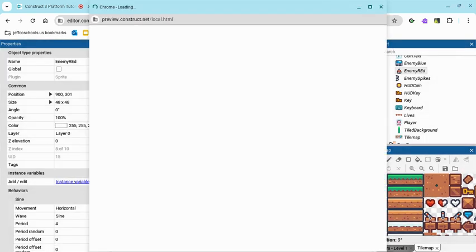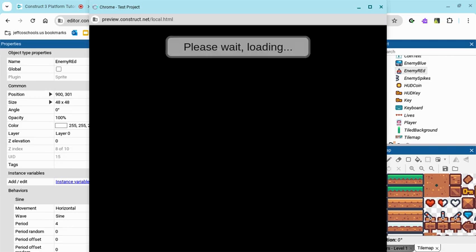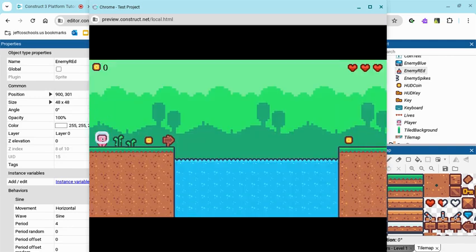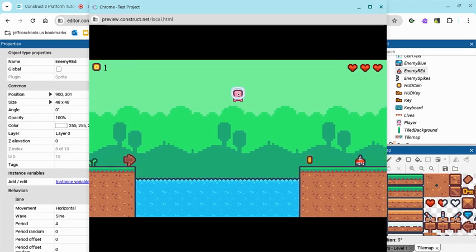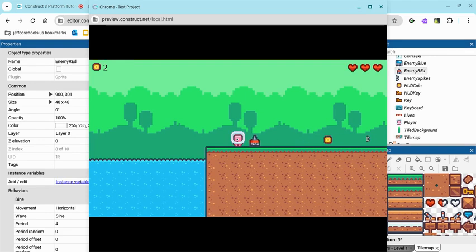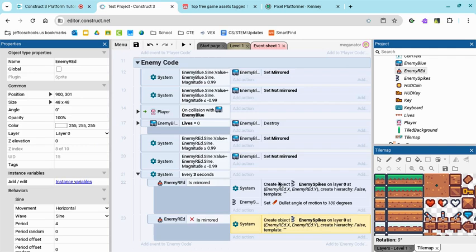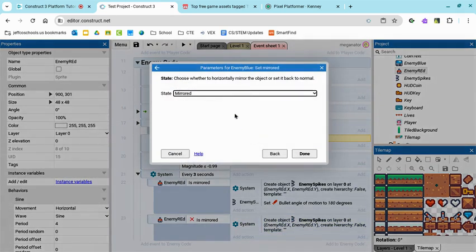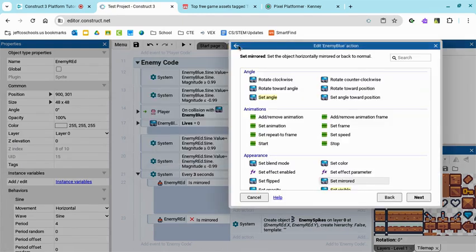So let's go look at these shooting enemies. This is always kind of a fun way to do it. I like to make it so that the shooting enemies are not destroyable. So you see, he's shooting his spikes. Oh, he is not mirroring though. Did I not change everything that I needed to? I did not. I forgot to change this from enemy blue to enemy red.